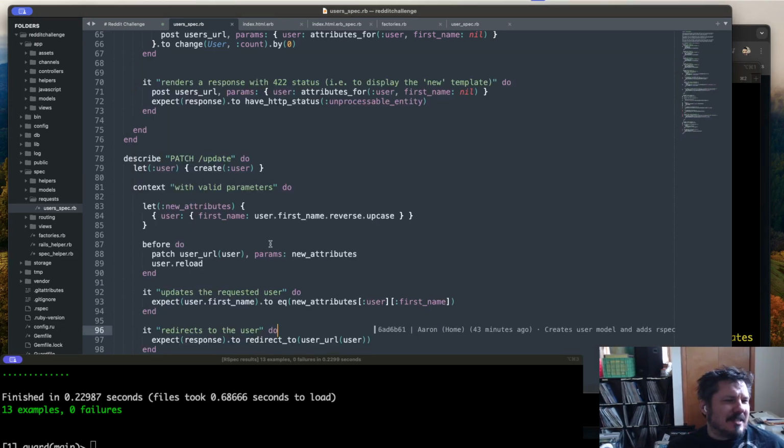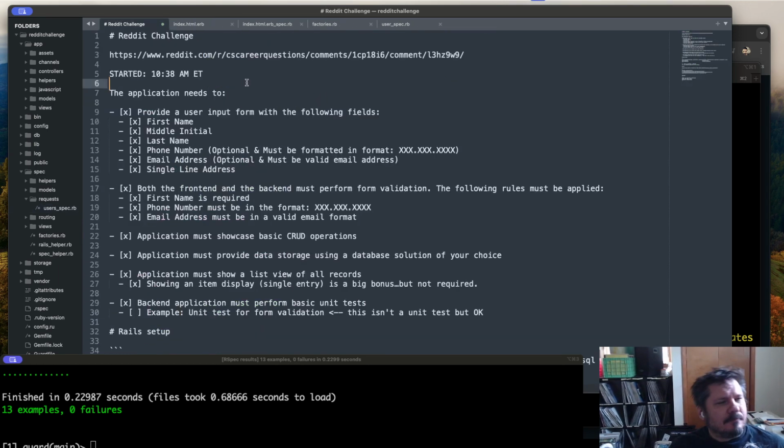I don't have a repo up for this set. I may put the repo up just for fun. All right. Let's see. Do we have system specs created already? This is always a pain in the ass.